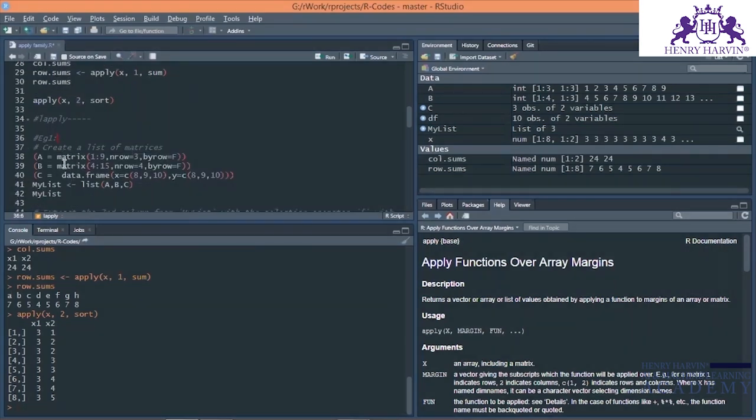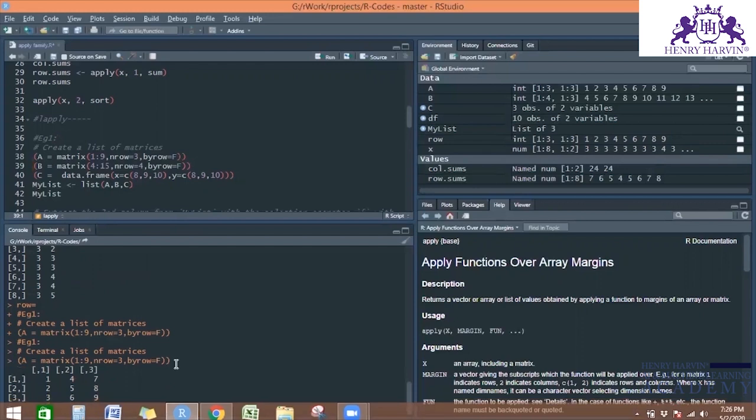So I'm creating a data frame here where three types of data types are there. First is matrix, second is matrix, and third is data frame. Let's create a matrix. How am I creating it? I am taking 9 values using the matrix command. Within brackets, 1 to 9 values, nrow 3. So I'm taking 3 rows and I'm filling it by columns. Let's execute it and see what happens.